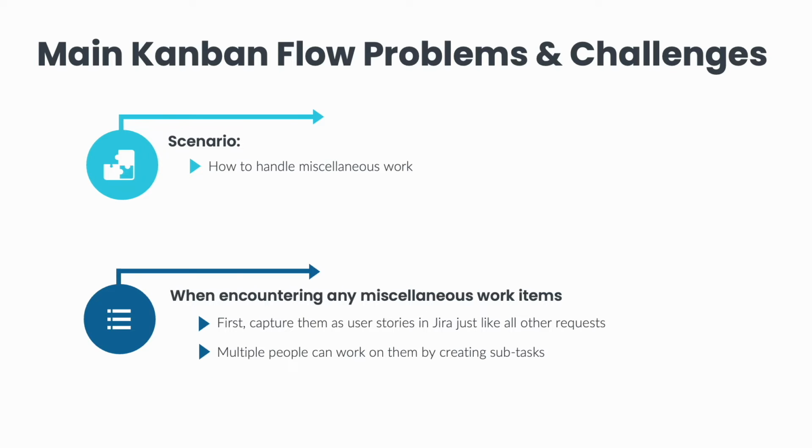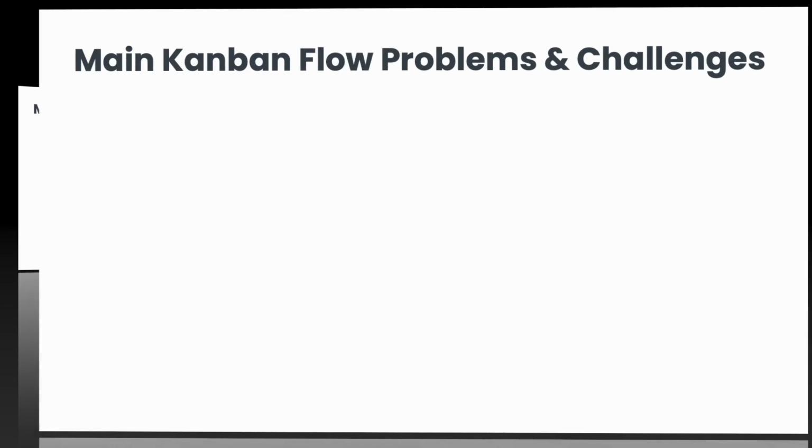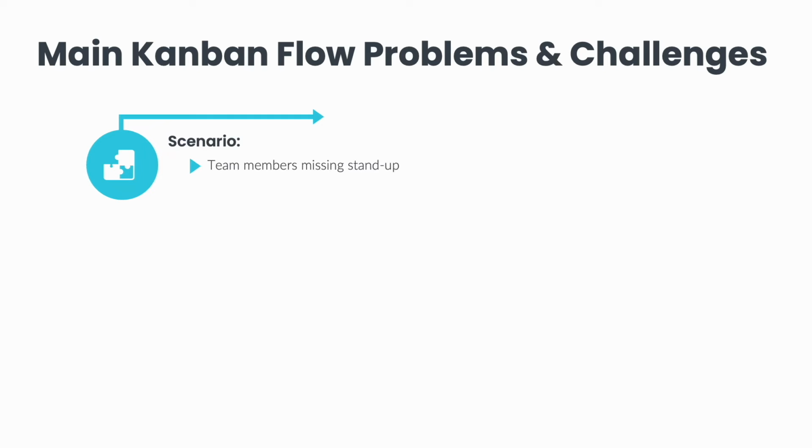Once the request has been defined and documented, insert the request in your active Kanban board and move it through your regular workflow just like all other items. Be flexible with this kind of work, and if needed, even create and define separate done rules for this type of work. Another Kanban challenge is in the scenario of some team members missing stand-up.